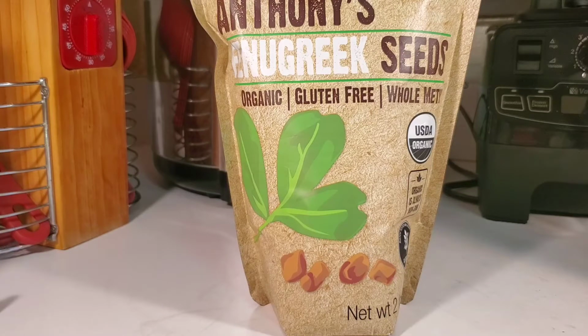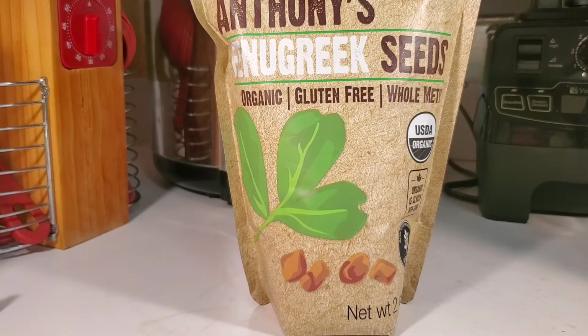Some good reasons to use fenugreek in your hair are the following. Fenugreek seeds are packed with protein, which helps fight baldness. They prevent hair loss by helping hair stay strong. They fight dandruff and scalp irritation with antibacterial and antifungal properties. They may help prevent premature gray hairs because of their high potassium. They may promote hair growth by strengthening the hair follicles. Lastly but not least, fenugreek seeds condition the hair and give it a shine.